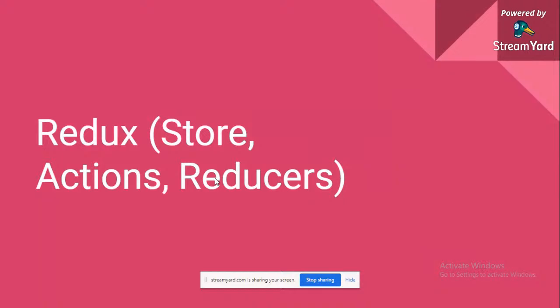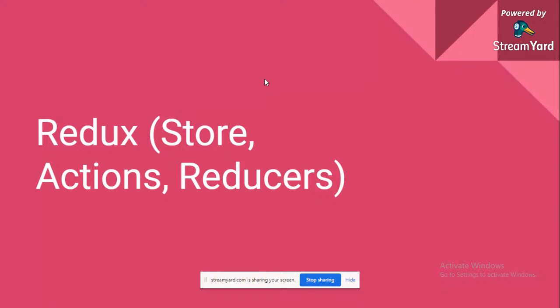But why did they come up with Redux, or why did they come up with hooks, you can say? What was actually happening when you are using the simple state management of React? Whenever you are passing props from parent to child or child to parent, suppose we have one parent, and then a child 1 under it, then child 1.1 under child 1, then child 2, 3, 4.